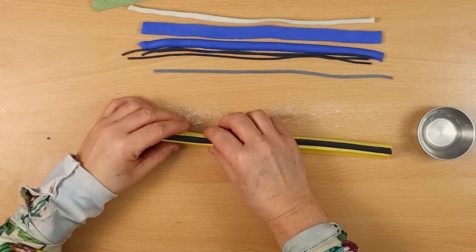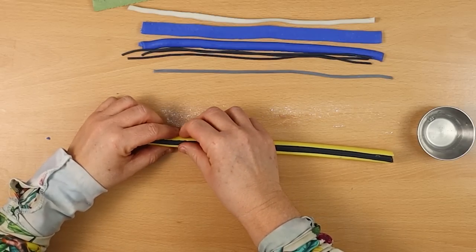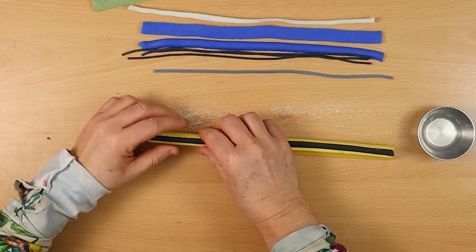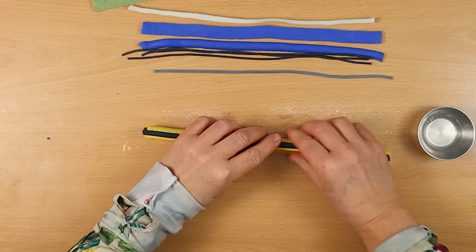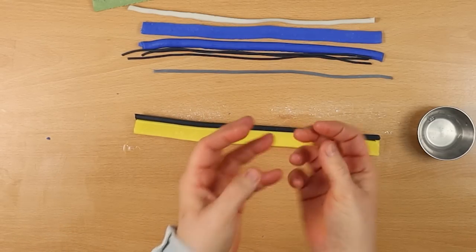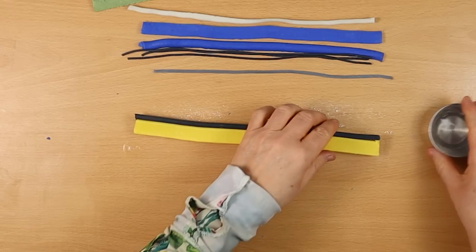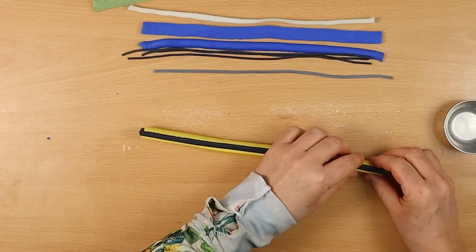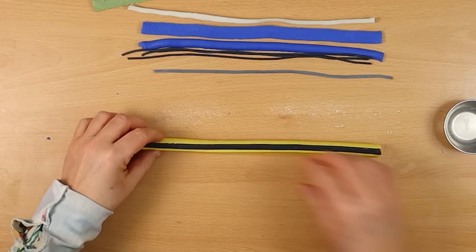Remember when you just join something with distilled water it will initially be a lot slippier and not stick together, but as that water dries it will really grip your embed nice and tightly and make it a solid embed. It's a bit slippy at first but then it will hold. That's why it's best to make these a little bit early and let that water go off — a bit like when you have a bar of soap, get it wet, and then leave it on the side of the bath and it really sticks. That's the stick effect the water gives us.